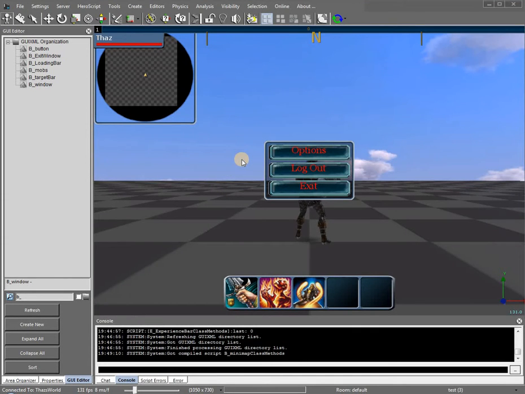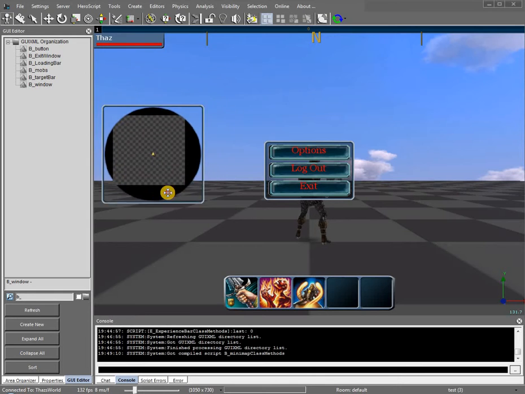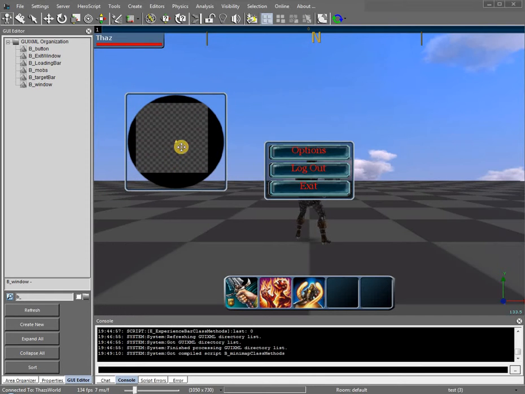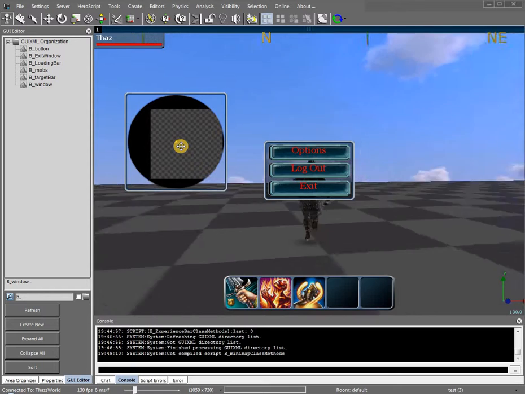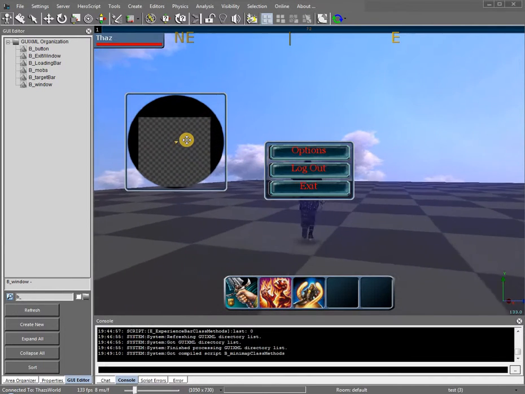Okay, then we try our options. If that doesn't make it disappear, log out, log back in to clear the screen, and the option should make our map go on and off. And with our movement, we can move it around, and we can zoom in from the minimap functions, and our character can move on the screen, making the little character appear to move on the map.